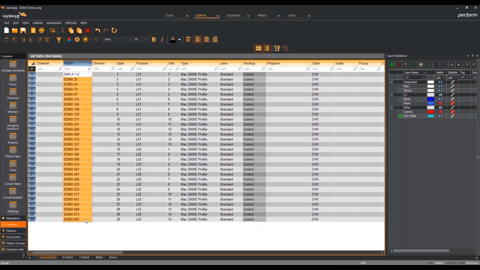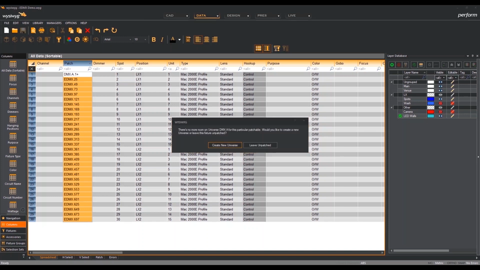If you leave out the plus operator, then the fixtures will all be patched to the same starting address, which in this case would be DMXA.1. But that's not what we want to do here. We want to have them consecutively patched. So I've put the plus sign and I will hit enter.